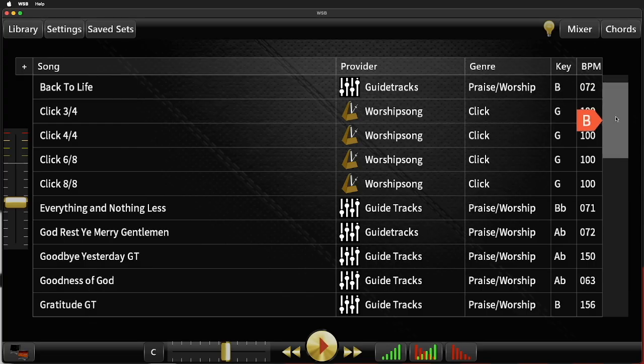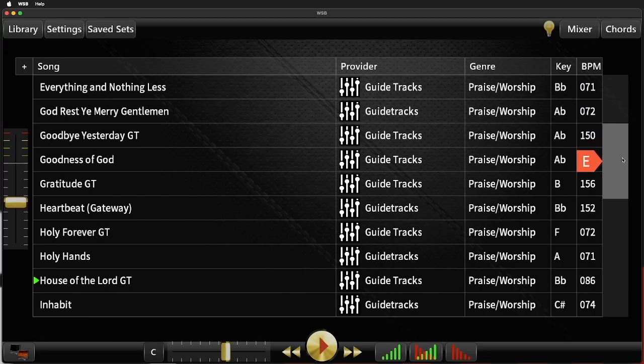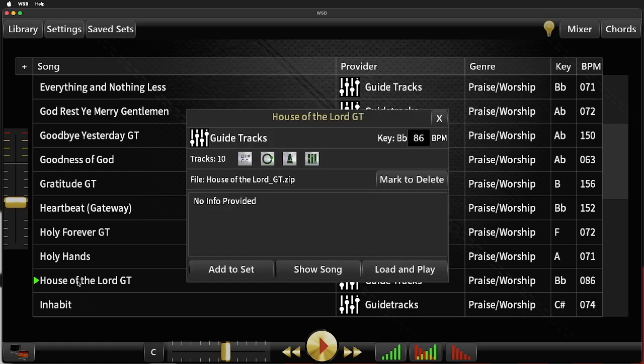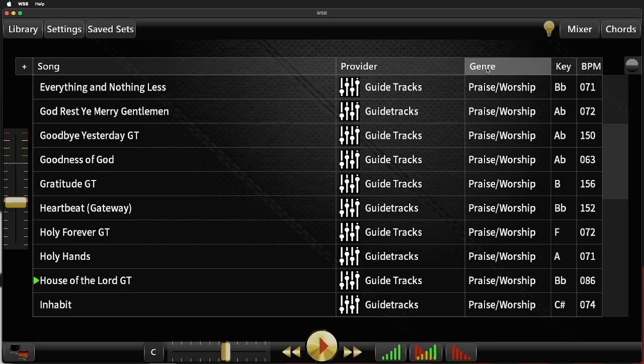So in this case, let's call up a song. We're going to call up House of the Lord. For now, we're just going to do it in show song form. However, if you were to build a set, which we'll do here in a little bit, you would add to set. As a matter of fact, let's just hit add to set. Now, if you notice, when we hit add to set, over here in the far right, we have a little dot. And when we click on that, there is the song we just loaded in.